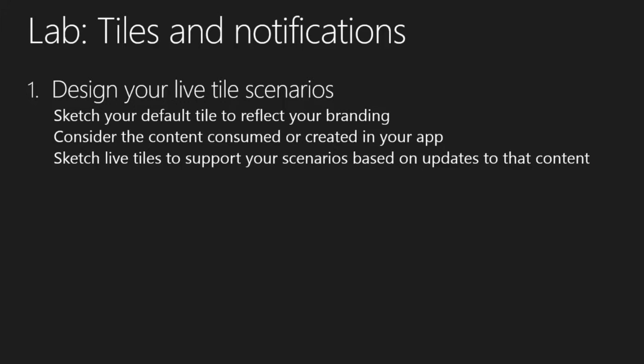Second, will your app support secondary tiles? Sketch the secondary tiles and add the pin button to the app bar used to pin the tile. A good way to think about secondary tiles are those tiles that are related to subpages or content within your application. All of these subpages and content and features can ultimately be pinned to the start bar. These will help users with efficiency with accessing the specific features of your app that they find most useful.